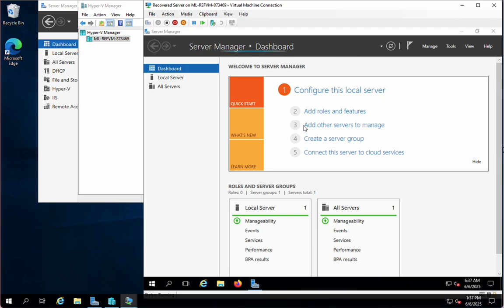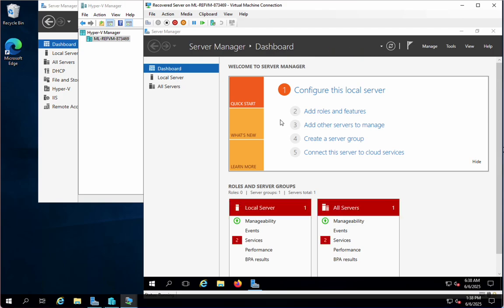Hopefully Firefox will come up soon, and that's what I do need. There's some services running.